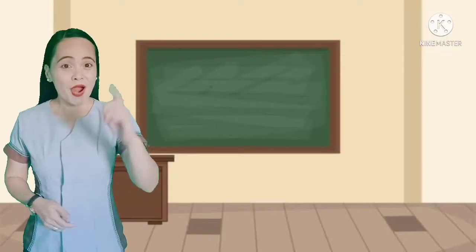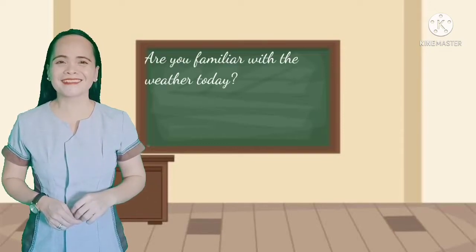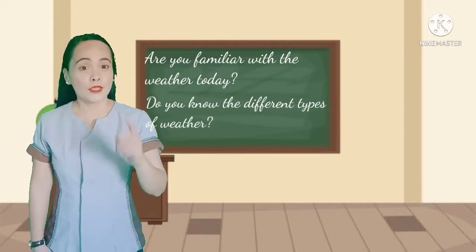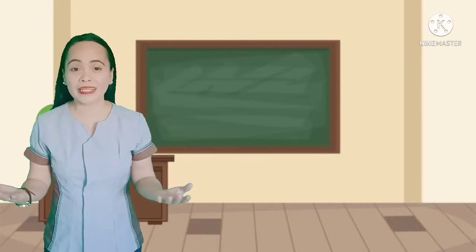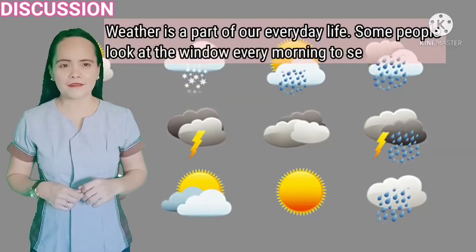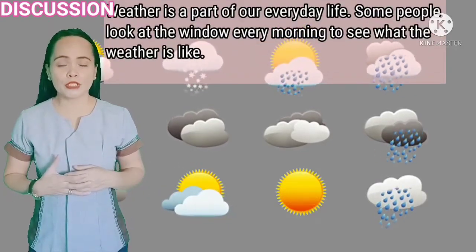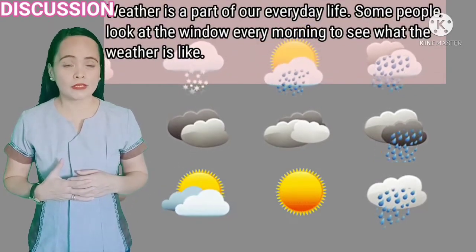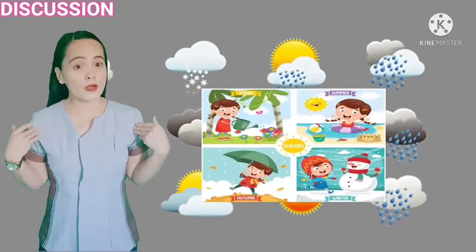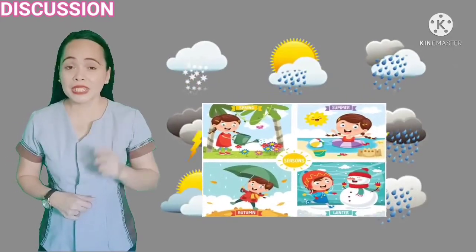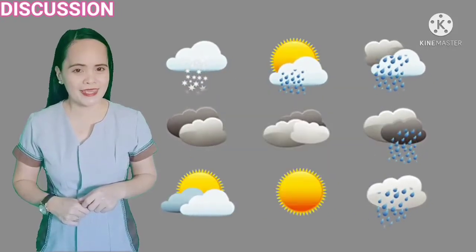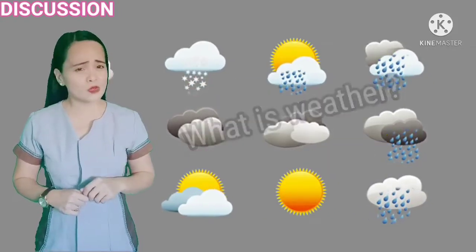Young scientists, are you familiar with the weather today? Do you know the different types of weather? You will find the answer as we explore in this lesson. Weather is a part of our everyday life. Some people look at the window every morning to see what the weather is like. The clothes we wear, the activities we do, and even the place we go depends on the weather we have on the particular day. So what exactly is weather?